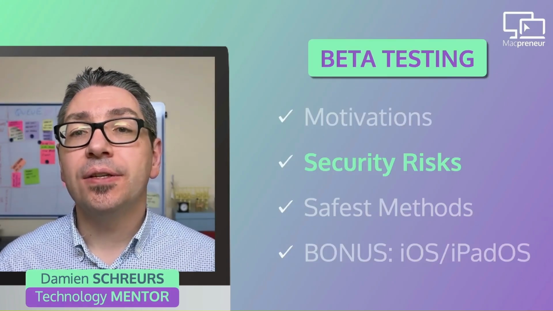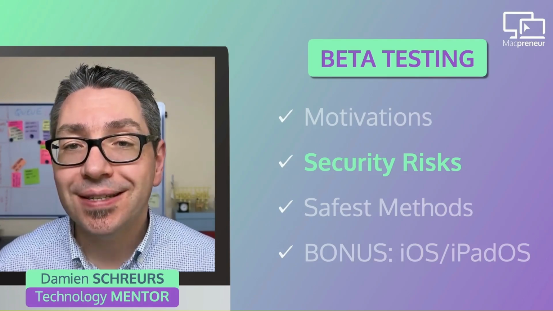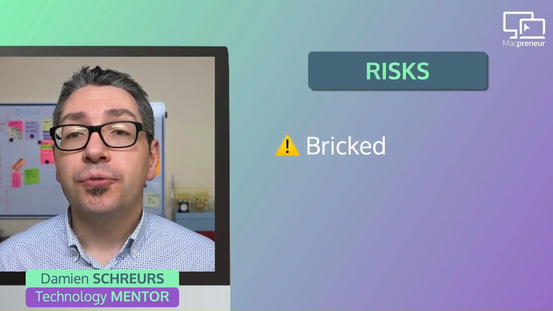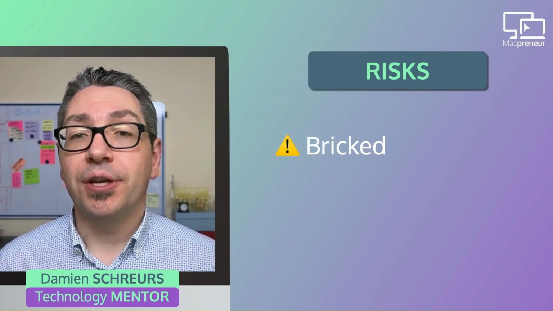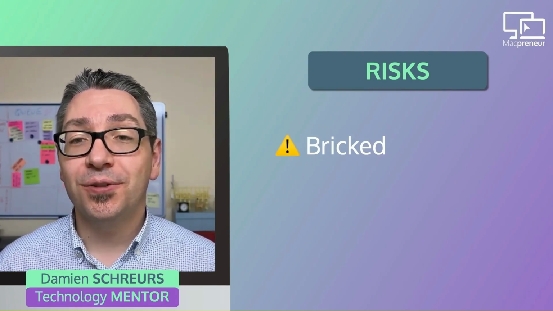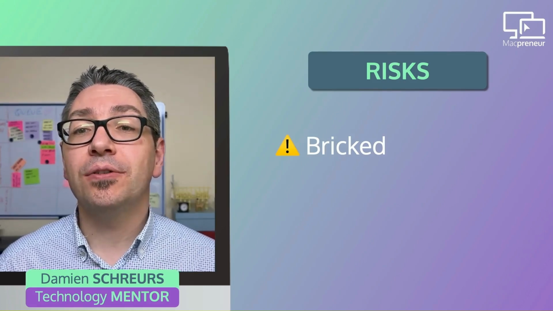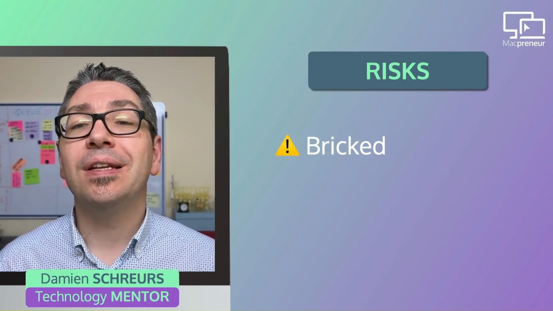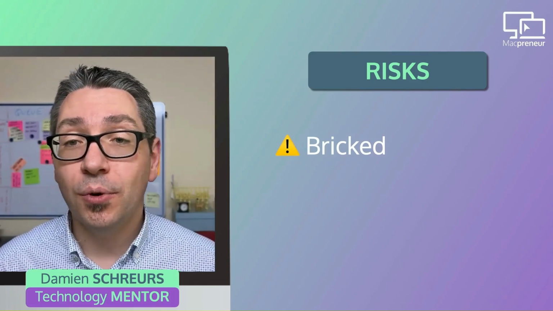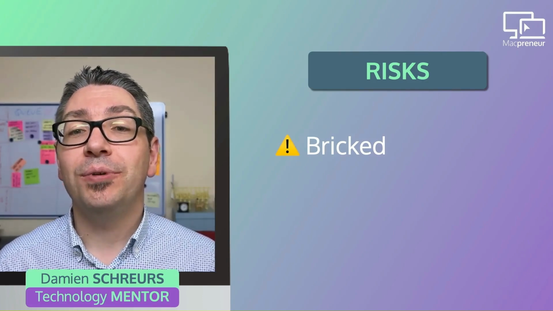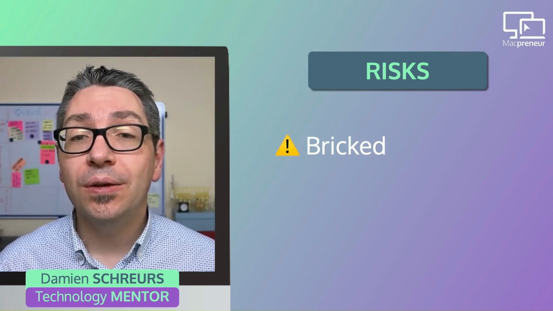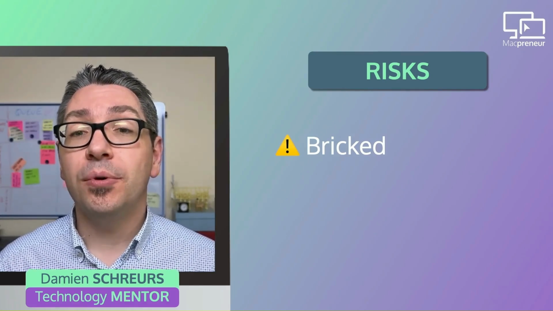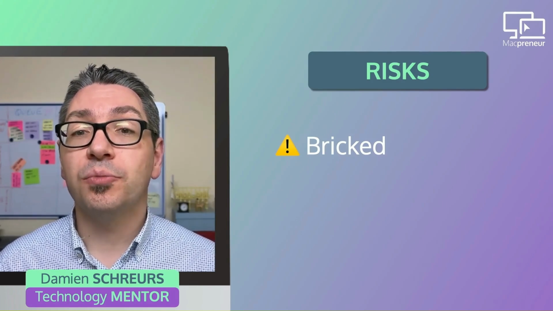Next up, let's discuss the potential security risks associated with beta testing macOS. The first risk would be that your device gets bricked. In case you haven't heard this term before, it means that because of serious bugs in macOS, your device would be completely unusable. It doesn't boot anymore, and usually the only way to get it working again is to completely wipe it, and sometimes it even requires a trip to an Apple store or an authorized Apple service provider.